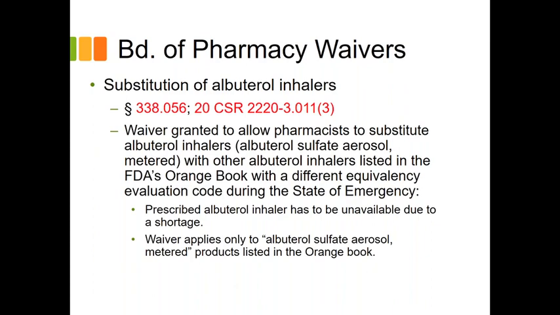So if the patient has been on one brand, but due to a shortage you're unable to get that, you would be able to substitute for that, as long as that prescription was not written with any indication of brand name or dispense as written. And so this only applies to albuterol sulfate. It does not apply to Combivent or any of the other combination inhalers that are out there.